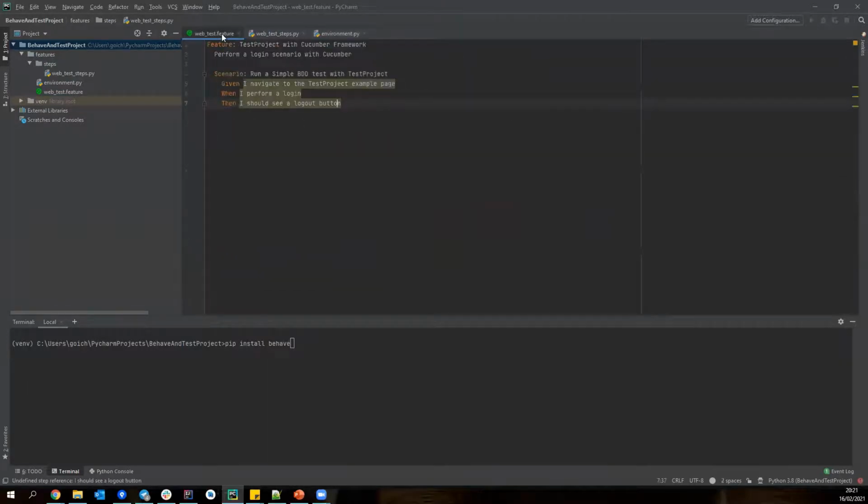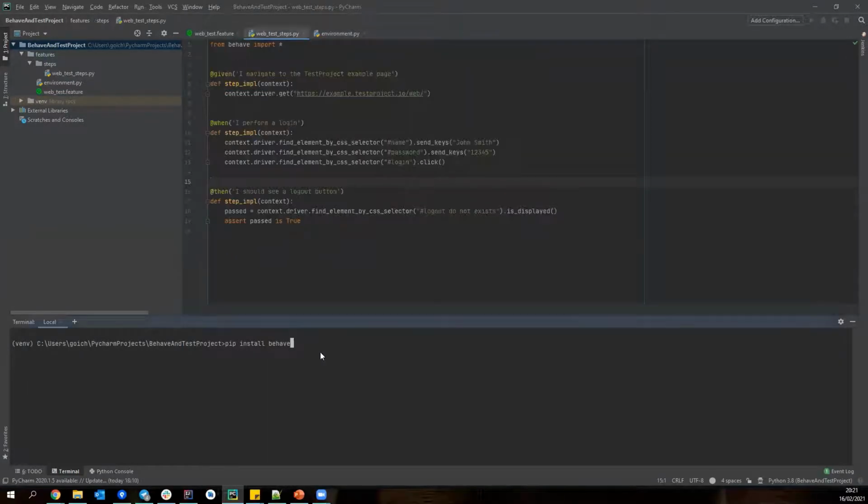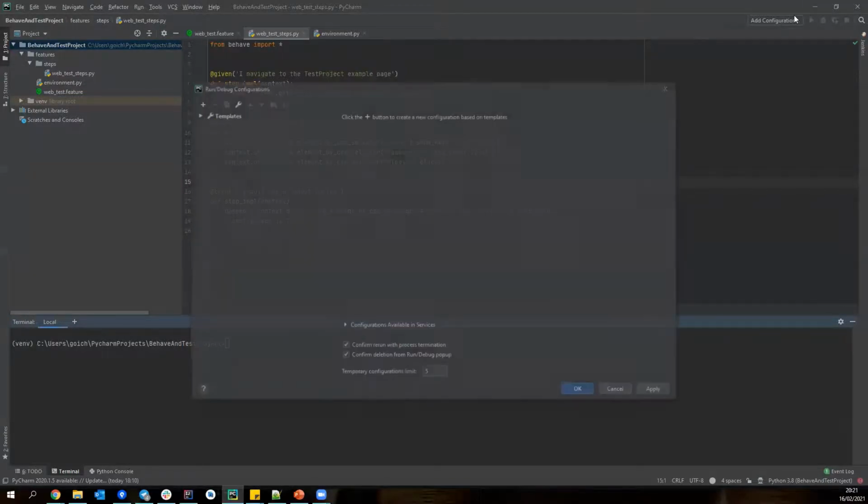To run the test and see the report on TestProject, you have a few options. One of them is using the behave command. This will search for a features directory at the top level of your project and execute it. And you can also specify a path here if you chose to place your features in a different directory, for example, path to feature. Some IDEs like PyCharm Pro also give the option of creating a run configuration for behave. So you'll be able to see it here if you're using it.